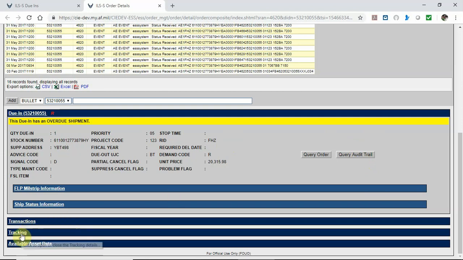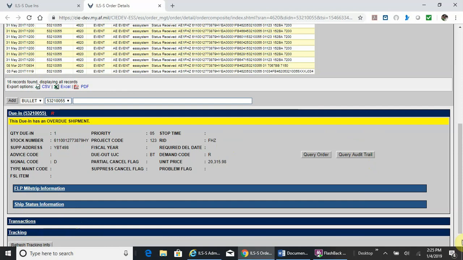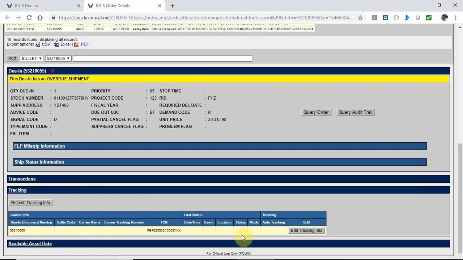The other research tool you have, you come down here to tracking. You should start seeing commercial carrier, if this part moved by UPS, DHL, FedEx. I guess two releases ago, we go get that information. We pre-populate this. So if there is a UPS tracking number in there, it'll be hyperlinked. You can click that and it'll take you right to the UPS page to give you more information. Because remember, the idea here is you're trying to find this part and where it's at.